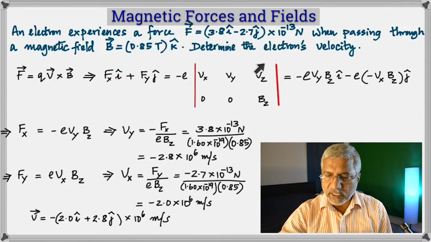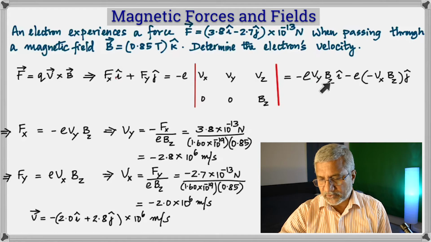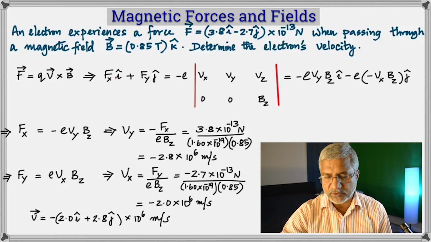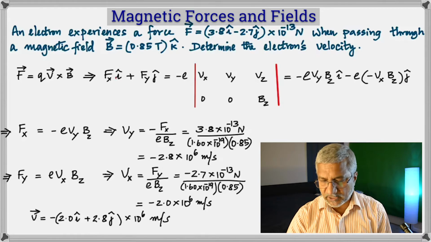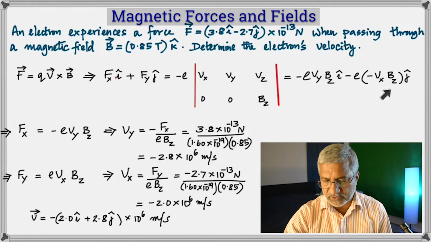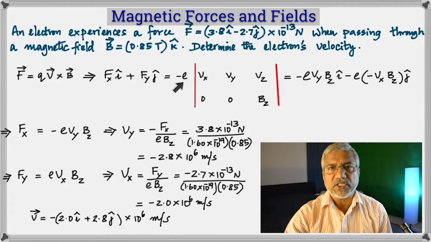That's understood. And then when you do this part like before, you're going to get Vy Bz, which is there. See that? For the coefficient of I. And for J, we are going to have another component that's coming up, which is minus Vx Bz. That's for J. So those are the only two. Everything else becomes 0, and you need not write that. So take a look at it carefully and you'll understand why and how I've written this. Of course, I've multiplied both with negative e, which is the charge of the electron.